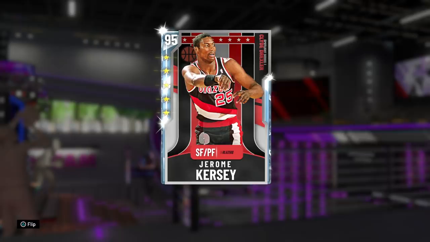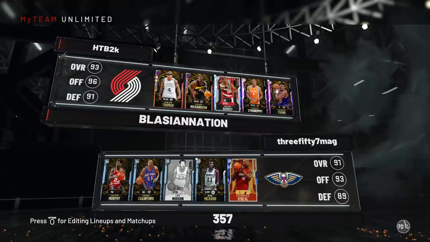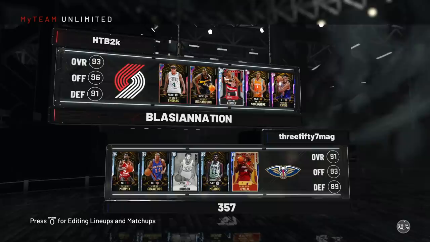All right, and let's see what our matchup's looking like today. He's got Calvin Murphy. I've never even heard of that card. Jamal Crawford, Lou Hudson, Bob McAdoo, and Shaquille O'Neal. So not the craziest lineup here. Lou Hudson, I'm sorry, bro. You're about to get lit up. All right, let's get this first game underway.